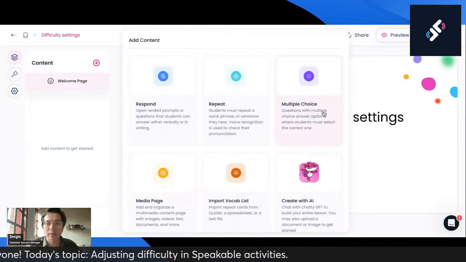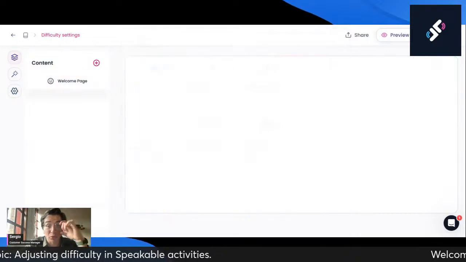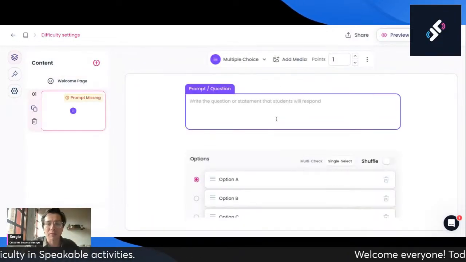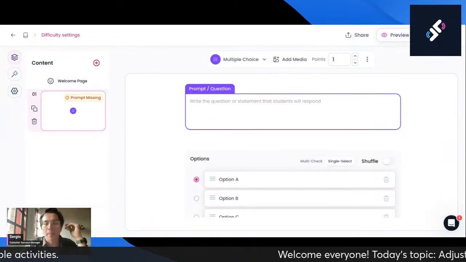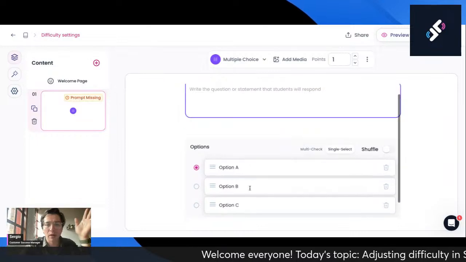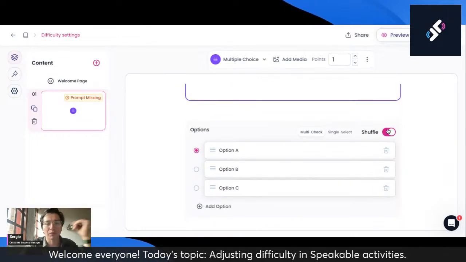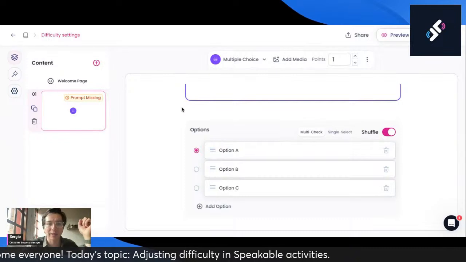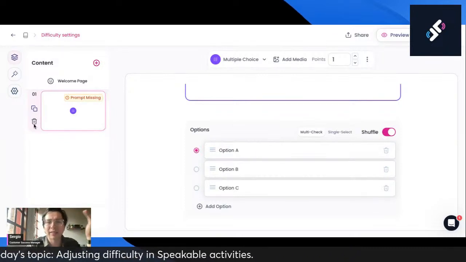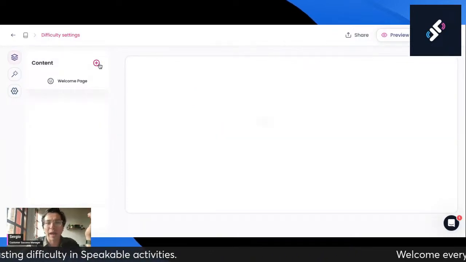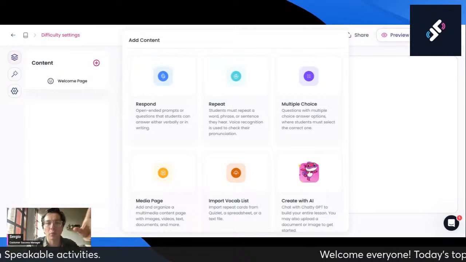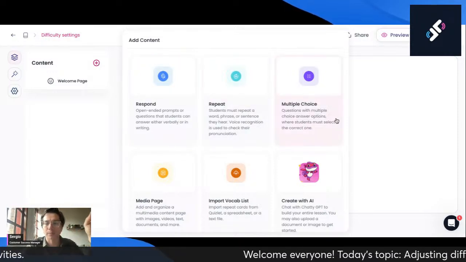Multiple choice is just a multiple choice question, right? So of course the difficulty of this will depend entirely on you. Whatever question you ask, you add the options, single select or multi-select, and shuffle if you want to use this in a classroom setting. But other than that, there isn't much the AI needs to do. So we're not going to focus on multiple choice.